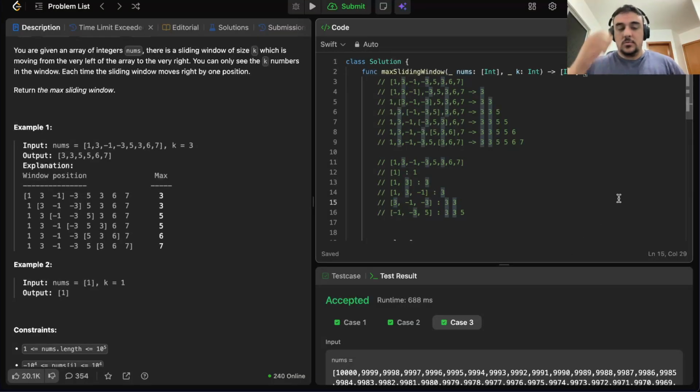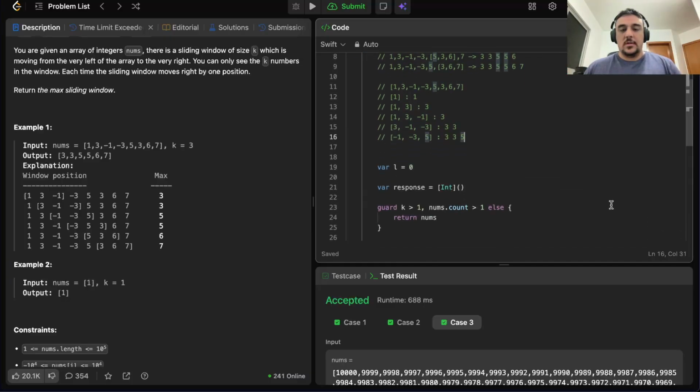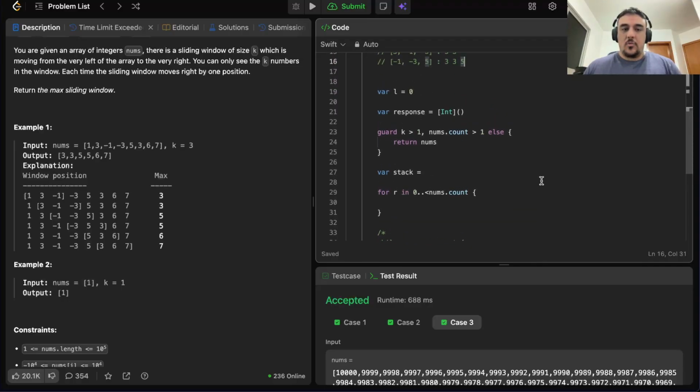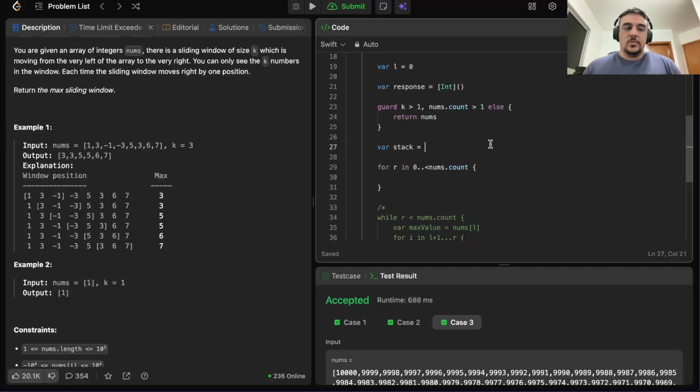Okay, guys, so maybe we can have just a maximum value and then we iterate through the window if we find the maximum value going out of the window. This might help, right? So we don't need a stack, so maybe we can just have a maximum value, right?